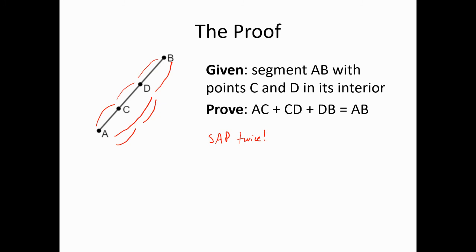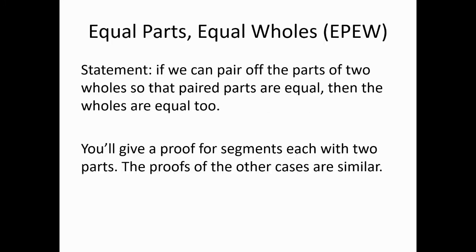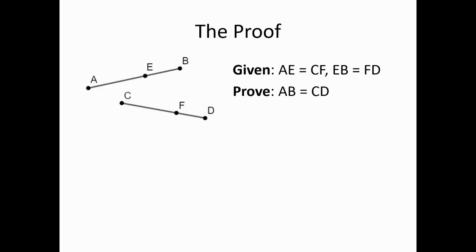And then we will have the conclusion, and we'll freely apply this conclusion that if you've got any number of parts at all, if you add them all together, however many, that will equal the whole, for both segments and angles. Now, equal parts equal wholes. It says that, let's say we've got a segment divided into some number of parts, and another segment divided into some number of parts. If we can pair off those parts in such a way that the paired parts are equal, then the wholes are equal too. That is, equal parts result in equal wholes. So here's a diagram to illustrate. And of course, the same will be true for angles as well.